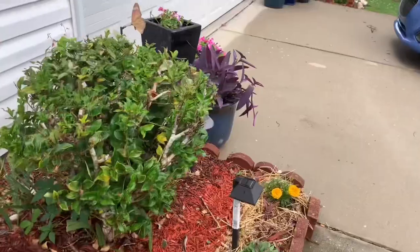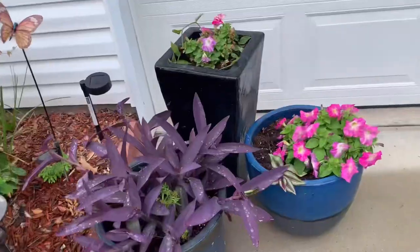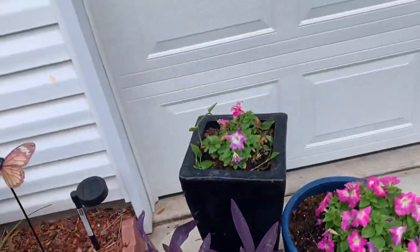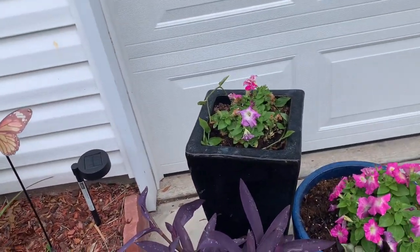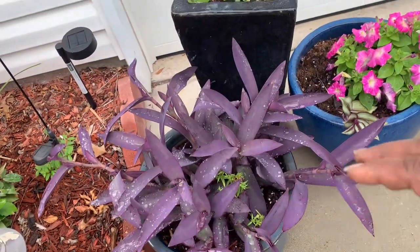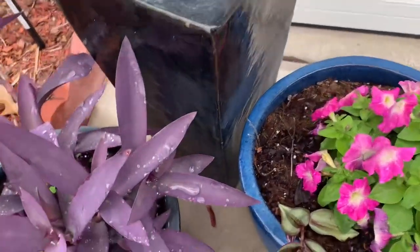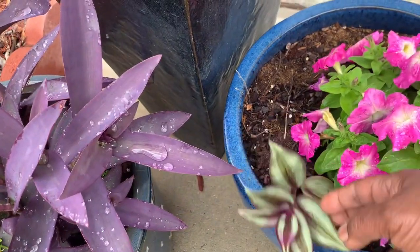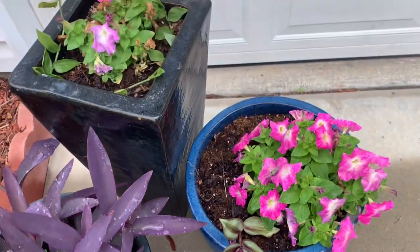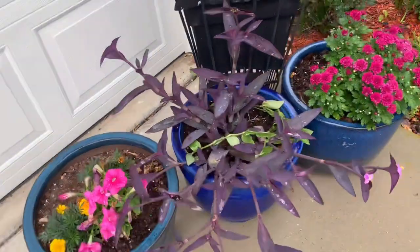This is the front of the garage. I don't know what you call this plant here, but it comes back every year and multiplies like crazy. I can break pieces off, throw them in the trash, and it'll still come back. I think this is some kind of RV plant. This other one — I just take a piece and stick it in there and it grows like crazy as well. And over here I have some more.